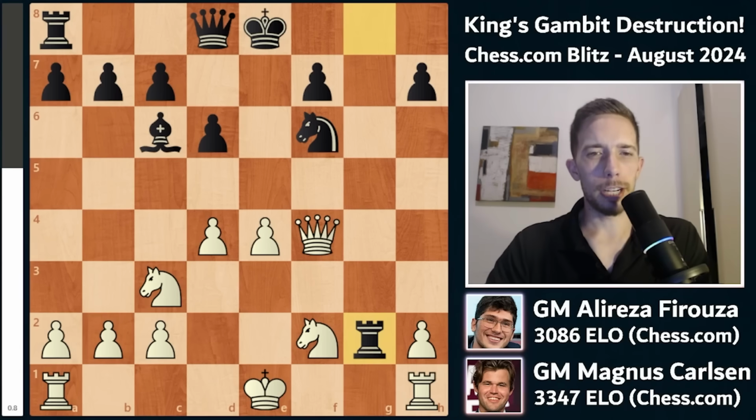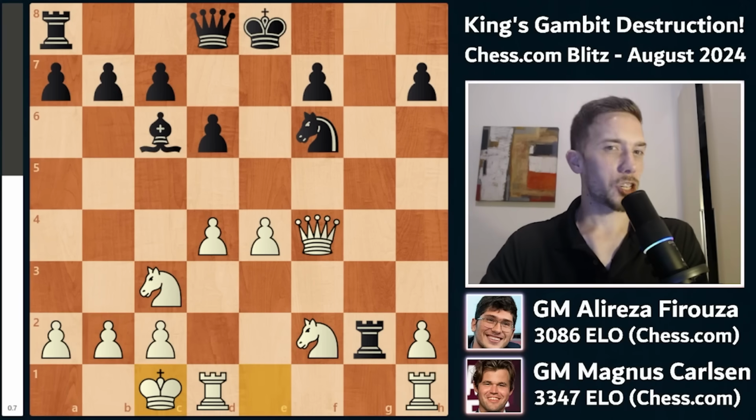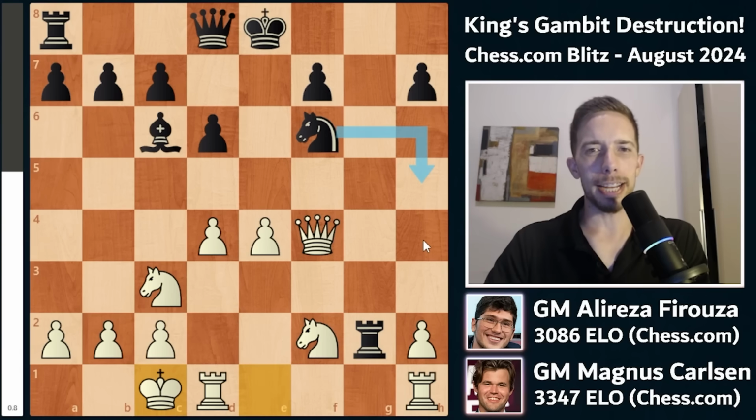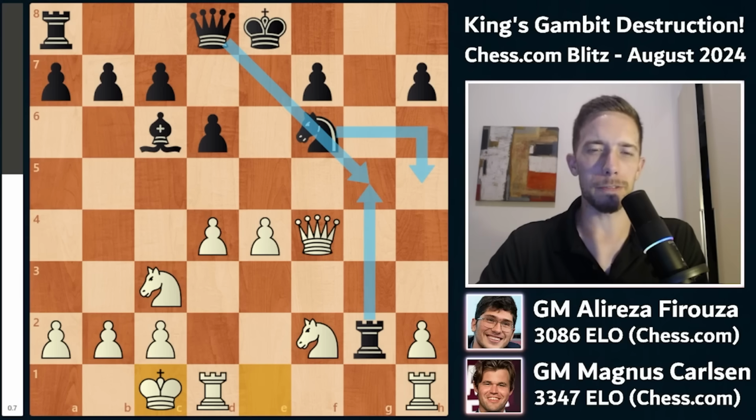Now Magnus from here, he long castles, clearly the best square for the king, and in this position and in many follow-up positions, the best move for Alireza Firouzja as black is going to be the idea of knight h5, pressuring the queen, then following up with queen g5 check. Of course, the queen is going to be defended by the rook on g2, and this is going to give black a tremendous amount of play on the king side. However, that is not what Alireza Firouzja goes for.